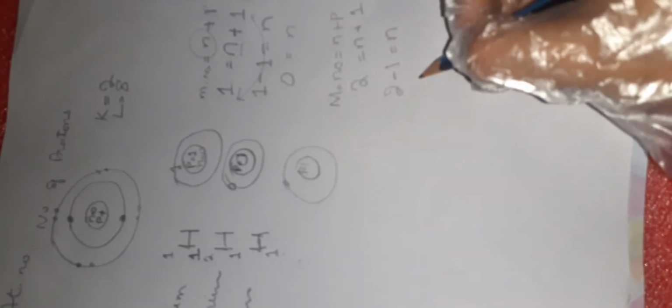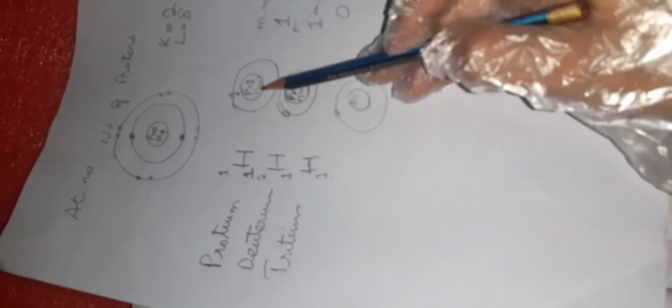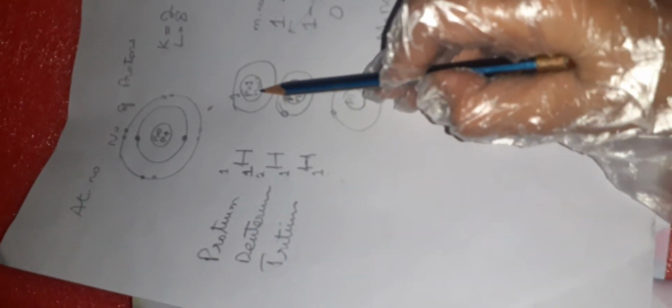Right? So in this case, let's bring this plus over here. So plus 1 will be changed into minus 1. It is equal to the number of neutrons. So in this case, I will get 1 equal to neutron. So in deuterium, how many neutrons do we have? We have only 1 neutron, whereas in protium, we had 0 neutrons.